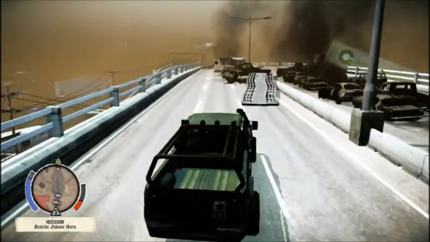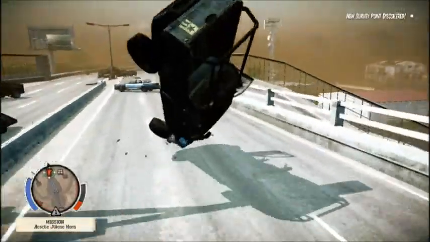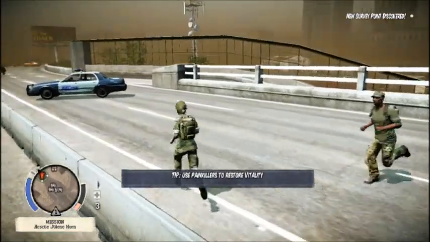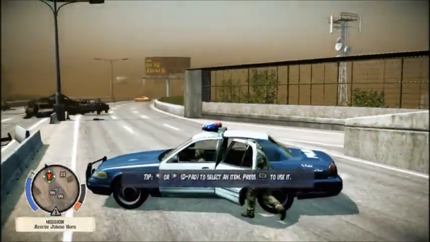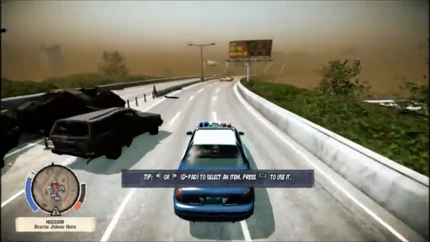I'm guessing this person's below. We'll carefully do that. Oh, that was bad going. Right, into the car. Get a police car, that'll do. One of my favourite features on the last one was you can turn the sirens on and attract zombies and stuff, which I thought was quite cool.